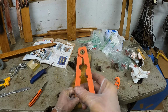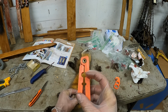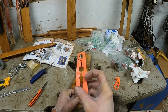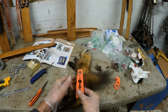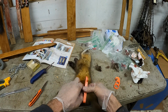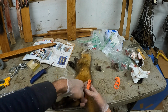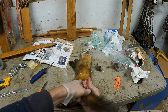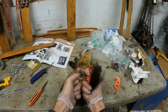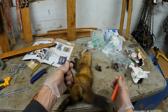I'm going to take my tail stripper tool. The big hole here is something you use for like fox and coyotes. This little hole is for like marten and mink. And I'm going to put the tailbone in there. I'm going to just hold this closed. And I'm going to pull from the base of the tail. I'm going to pull that right through. Just like that. So the tail is spun out.